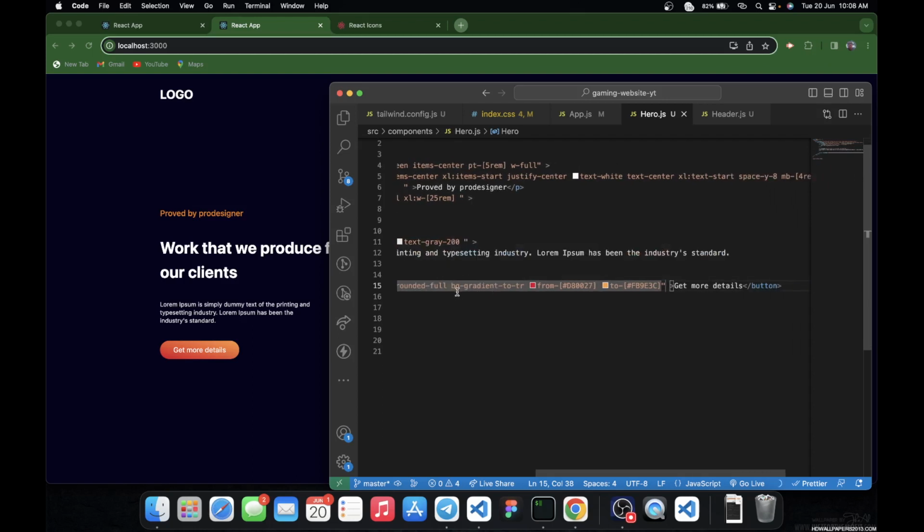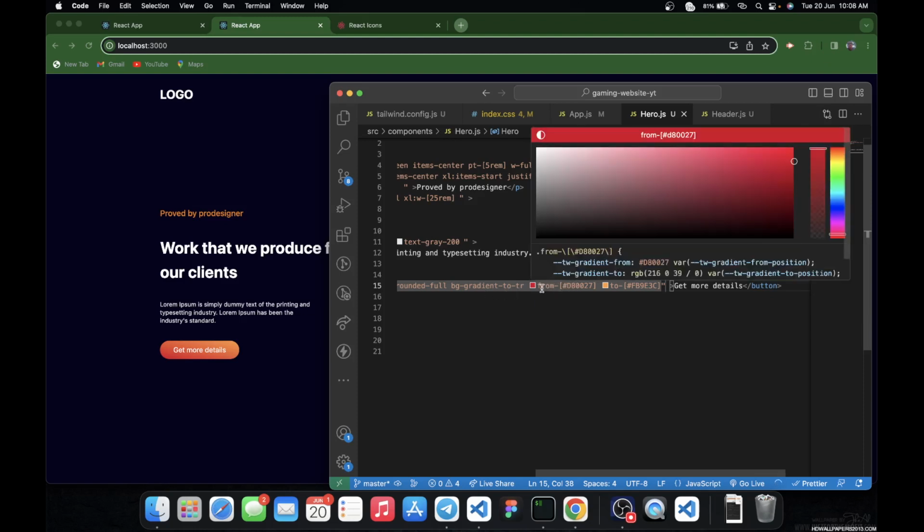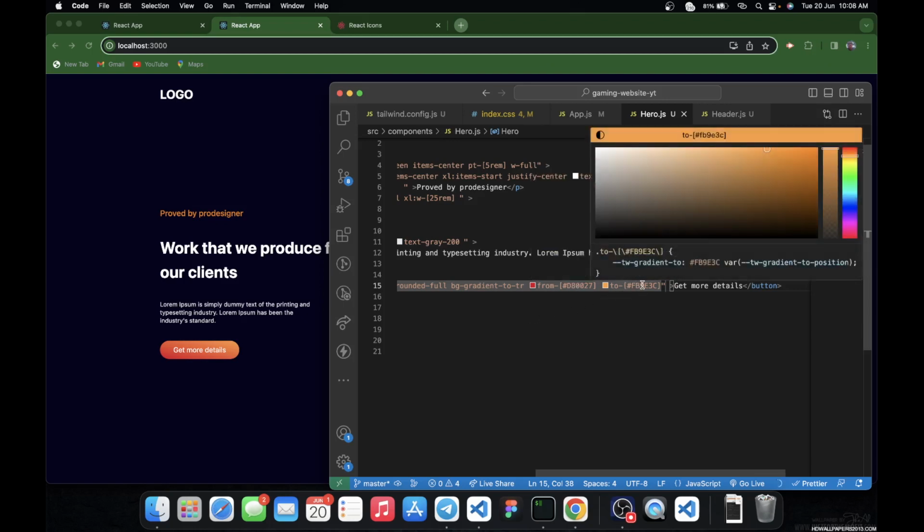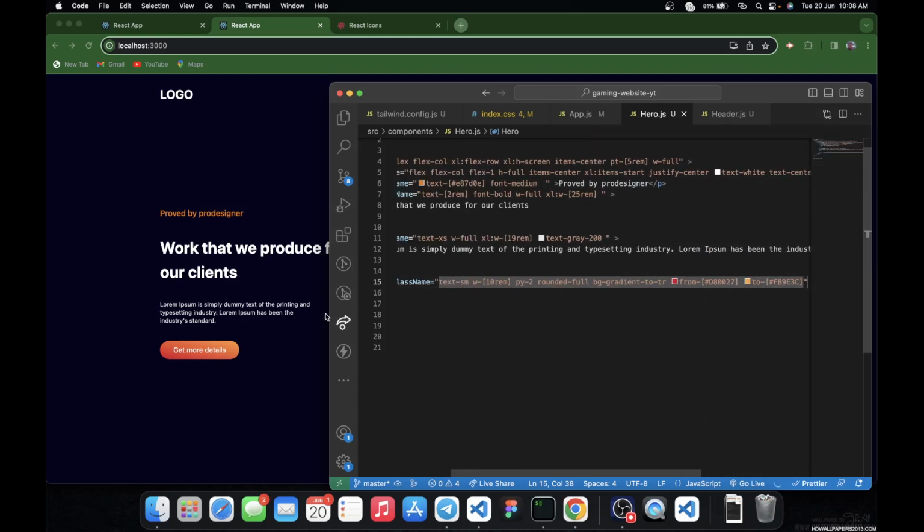And now to add this gradient color, we do BG gradient to right, meaning we want the gradient color to start from the left and then move to the right. So we are saying to the right, and then you define the first color, which is this reddish looking color, and then to this color as well. So basically that's how we are able to add this gradient looking button as well.